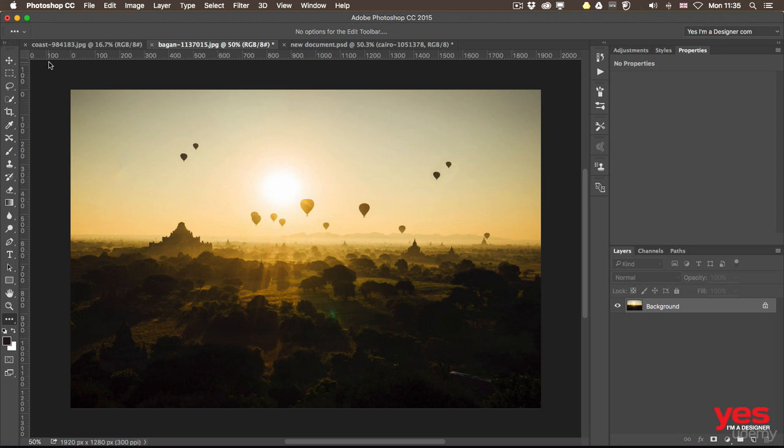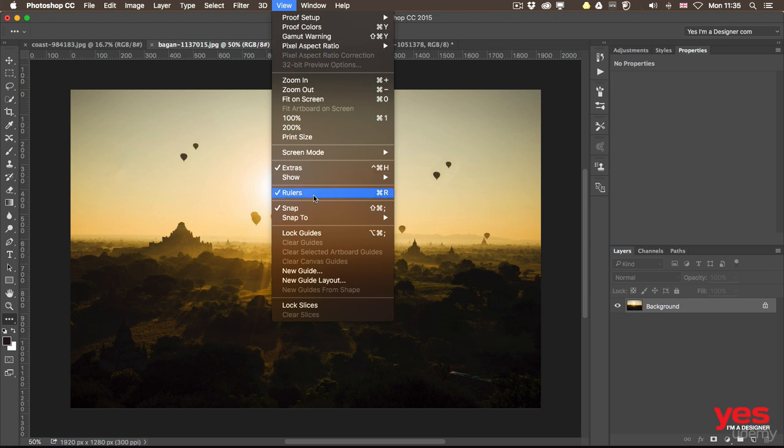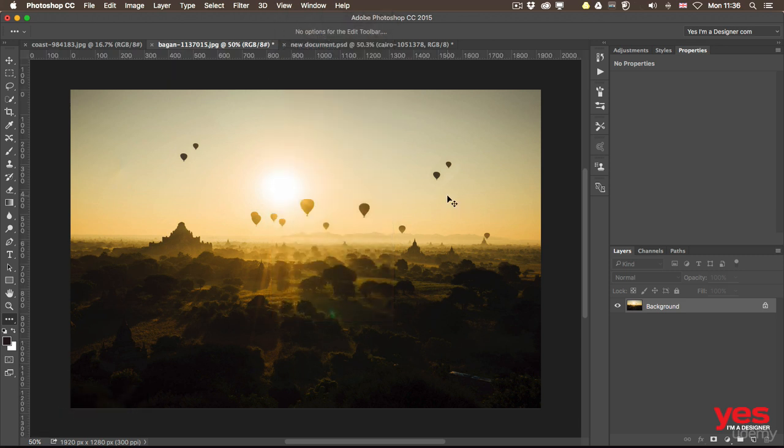But now let's move on to the document window. So we already talked about the tabs here on the top in the previous video, but then we have these things here called rulers. Now the rulers can be turned on or off from the view menu. So you will find it here, rulers, and there's a shortcut which is useful to remember. It's Command or Control R. If I press that, I can hide them or show them again very quickly. And you can right click on the rulers to change the measurement. So if I switch to inches, you will see that. If I switch back to pixels, I will see that measurement again. And notice that it starts always from the top left corner. So the countdown starts from there.